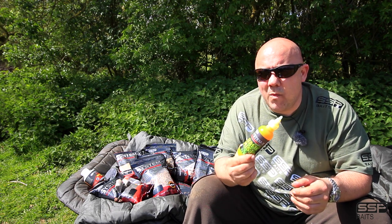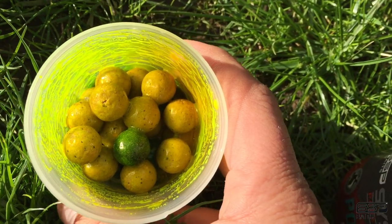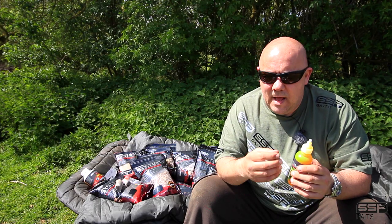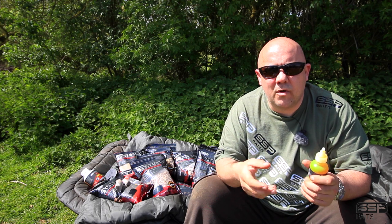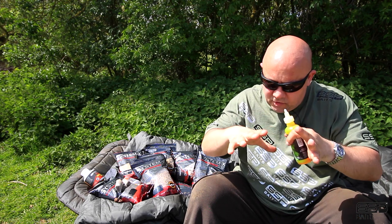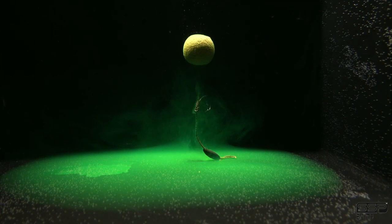How I use it — and I've done very well with it — is to glug up my pop-ups. I use beige gravel 16mm or 12mm pop-ups, and it sucks in because the pop-ups are very porous. The Bait Mist soaks in over a period of a week, a month, or a couple of months. Then when the pop-up goes in the water on a Chod or a hinge stiff rig, the longer you've glugged it up, the longer it will keep kicking out — about an hour — creating a yellowy-green fluoro haze which fish coming along will home in on.